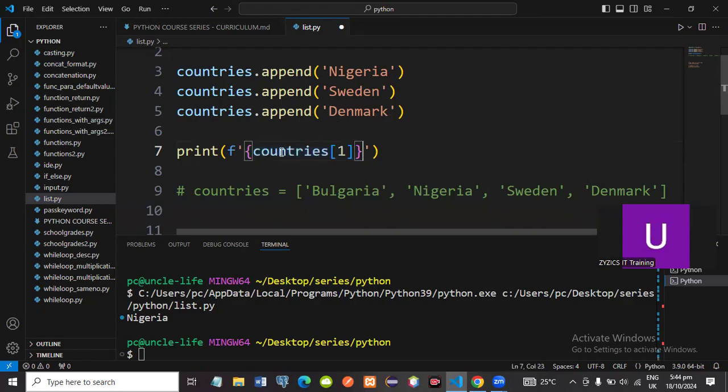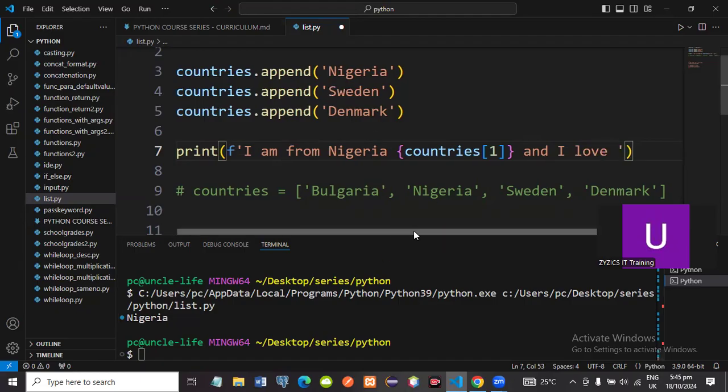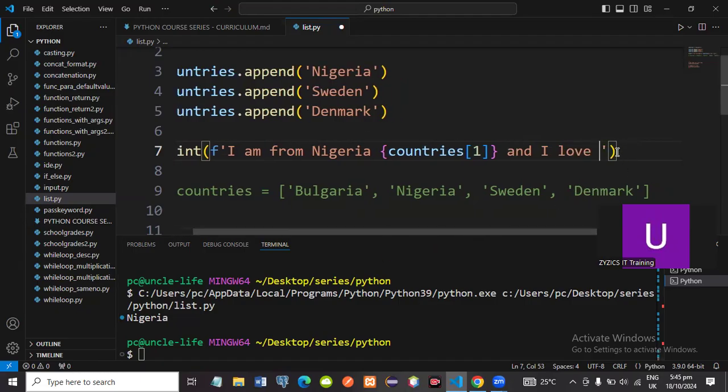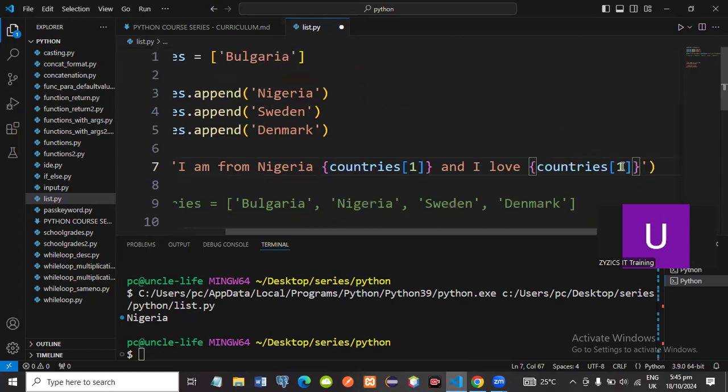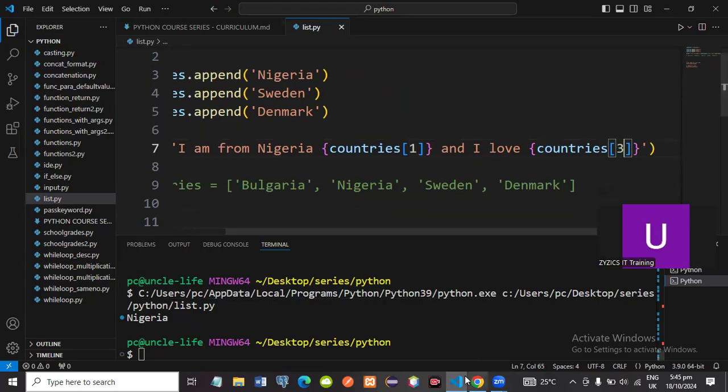So what we can do now is I can say I am from Nigeria. I love maybe Sweden, Denmark, without any bias. I love all the countries, right? Okay, this is just programming. We have to test and play with things so we understand better. I think I really love all of them, but let me just choose one because of my childhood memories.